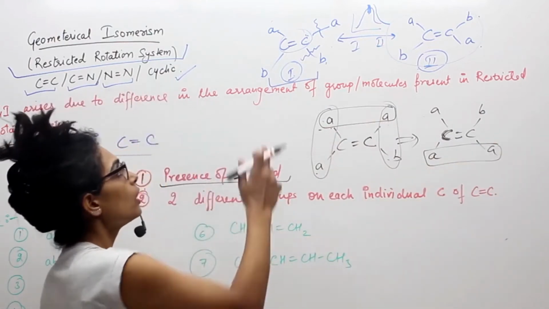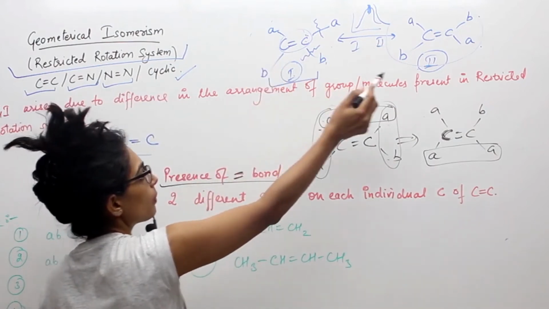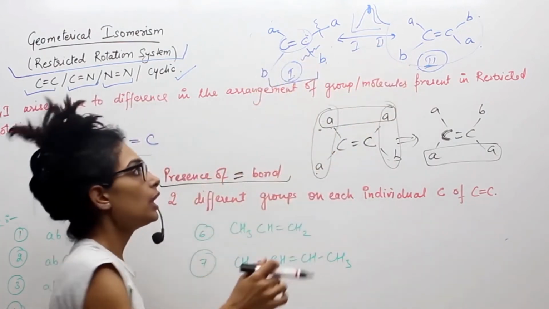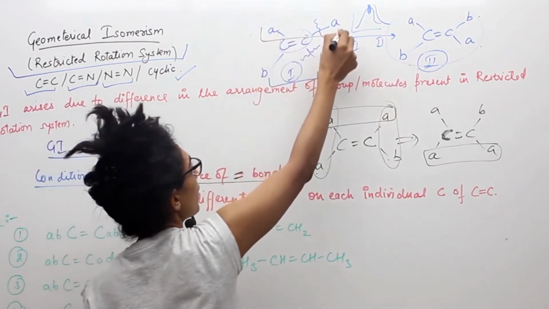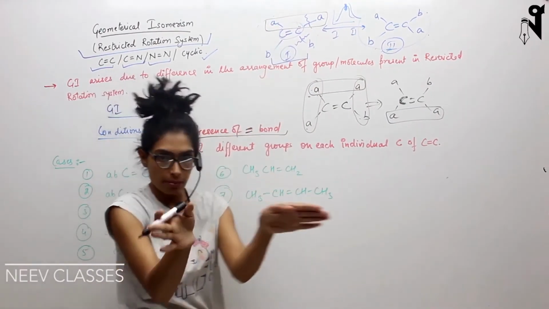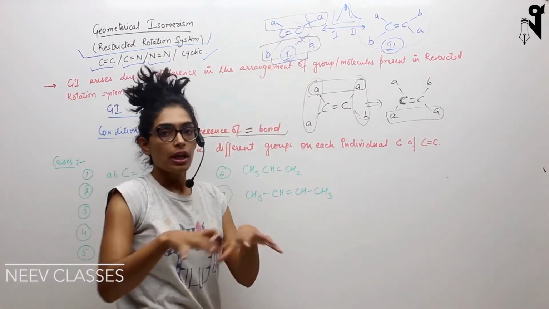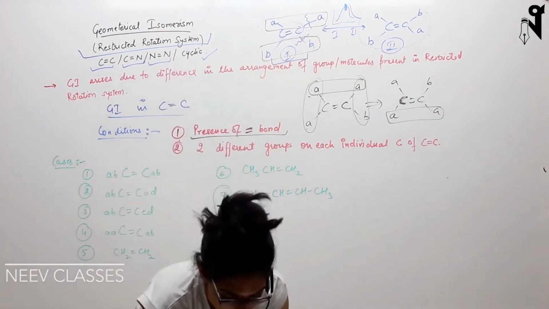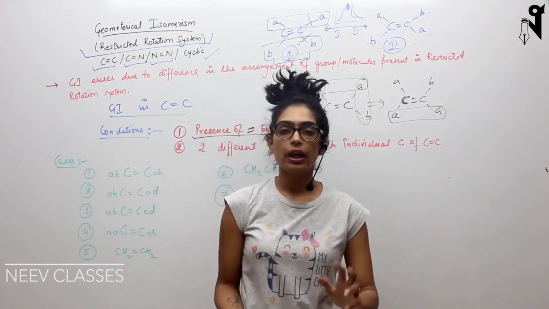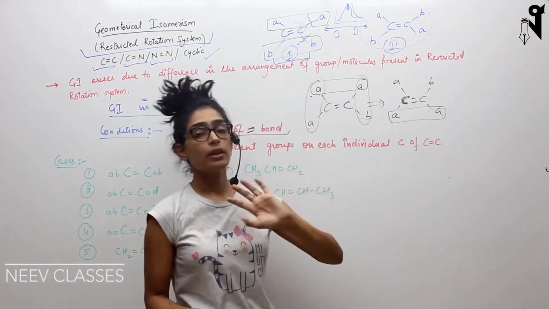Again, I'll explain what the difference was between this setup and this setup in 3D geometry. In 3D geometry, these two A's were in the same plane, the same side basically, and these two B's were on the same side in the 3D geometry. So it's like this. Let me just show you. I'll explain this through a demonstration.